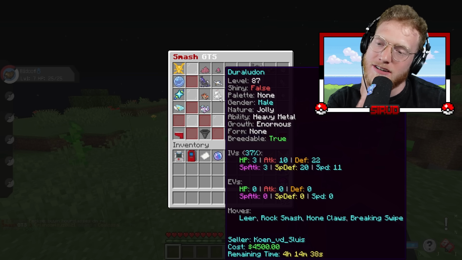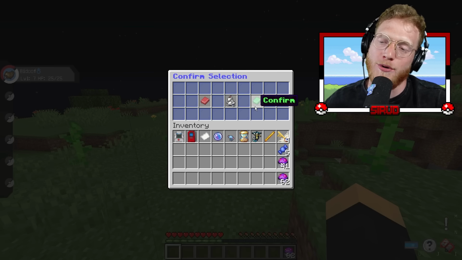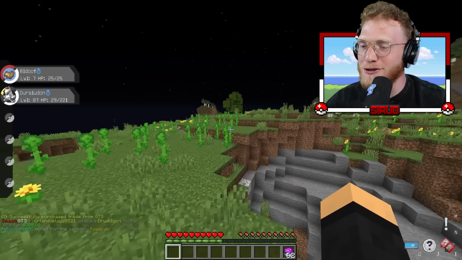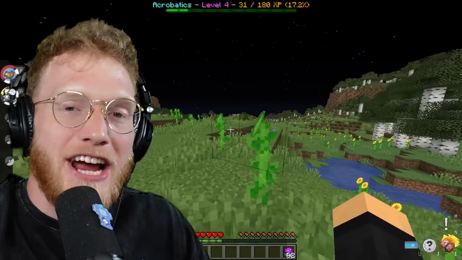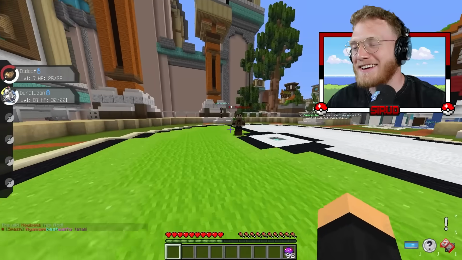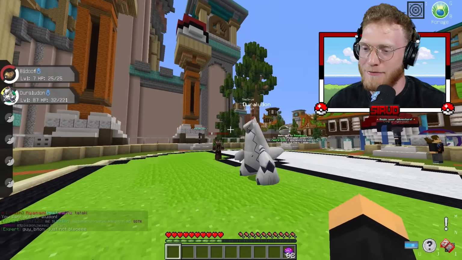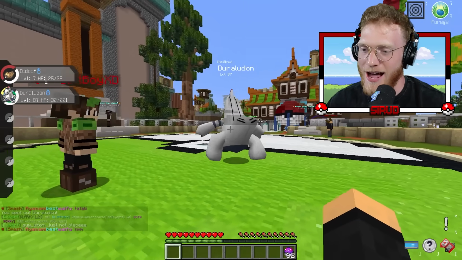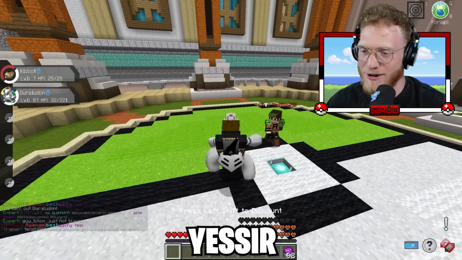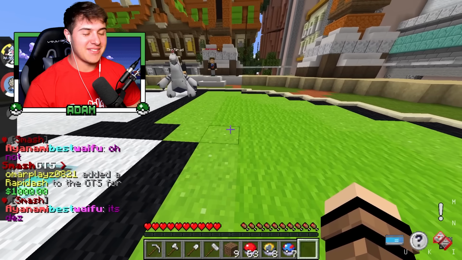I think I'm just gonna go ahead and buy this level 87 Duraludon as my Pokemon. So now we have a Bidoof and a Duraludon. Let's see who can win challenge number 3 and win $50,000. All right, Adam, let's see what Pokemon you got that round. I got a pretty cool one myself. I got this Duraludon. Yes, sir. That thing is thick. Who'd you get with your puny $5,000? Don't laugh, all right? Just don't laugh. I would never.